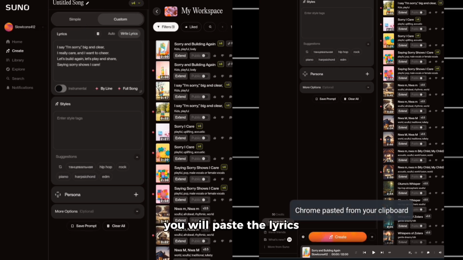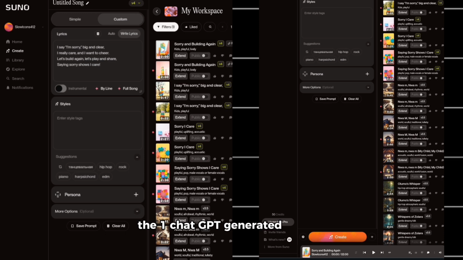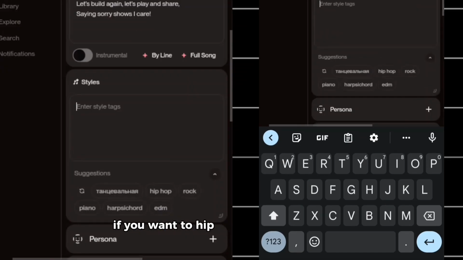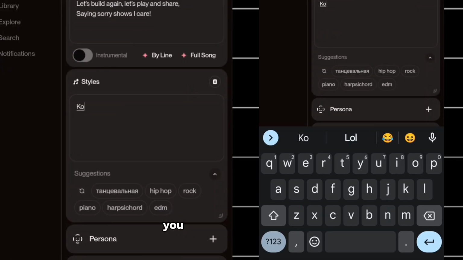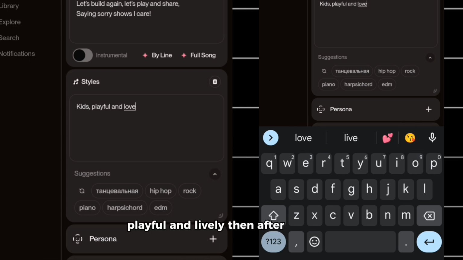You will paste the lyrics that ChatGPT generated for you there. Then you come over to styles. If you want hip hop, any style you want, you can just put it there. But since it is a kids video, I'm going to type in kids, playful and lively. Then after typing it, I'll go down and click create.